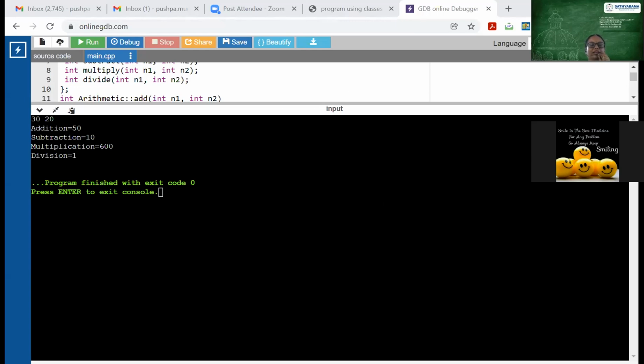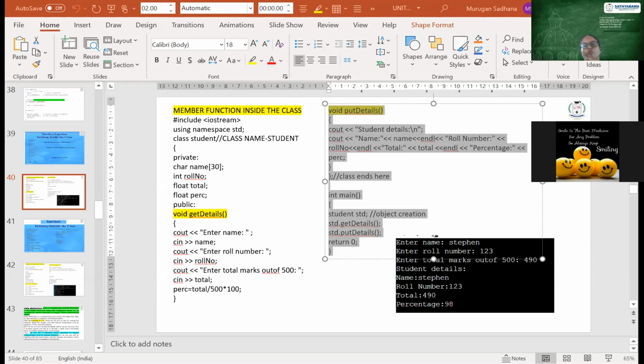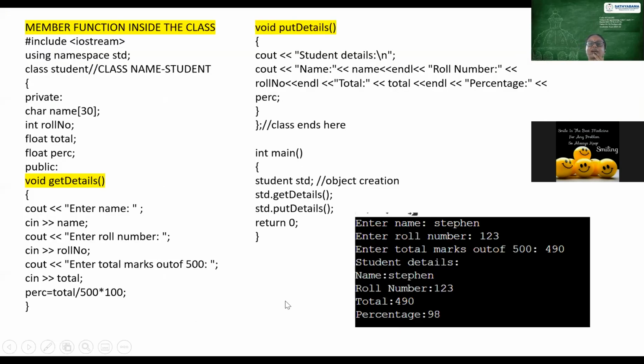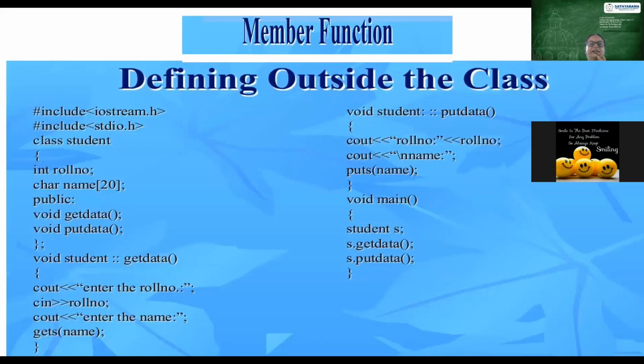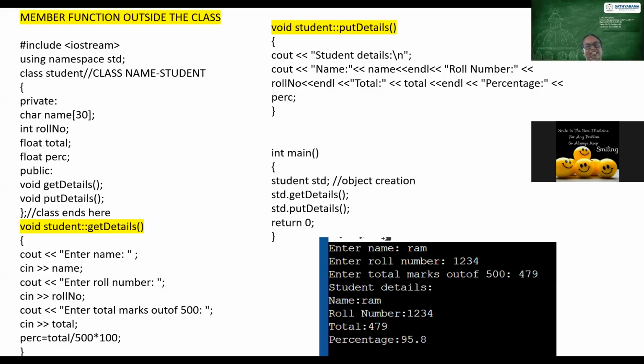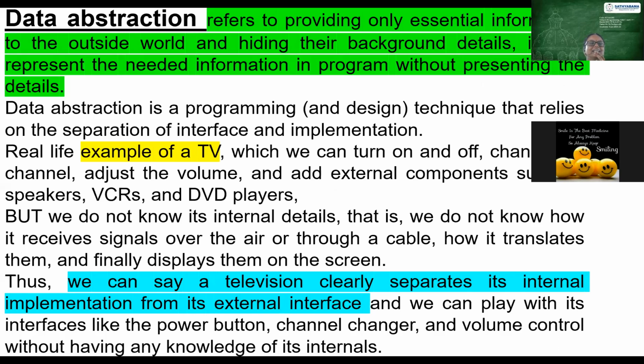So I think we have completed the two main topics, classes and objects, get over. In this particular unit, we have completed the difference between cop and hook. Then we have completed how to define member functions inside and outside the class. One example is necessary. Why I have explained that program: now you know how to pass the argument. That's why I have explained only one program, which is sufficient to explain the member function inside the class and outside the class. Is it clear? Okay.